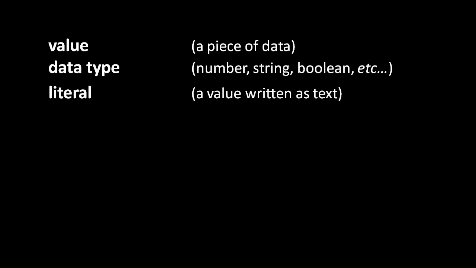In the text of our source code, when we express a specific value, that is a literal. It is a value literally written in text. So for example, when you write a number in Pigeon, it can just be a simple positive number, like here 3, or a negative number, like say -724, or a number with a fractional component, a decimal point, 8.93, or a negative number with a decimal point, like -0.888881. When we express Boolean values as literals, we write them simply in lowercase, true and false.